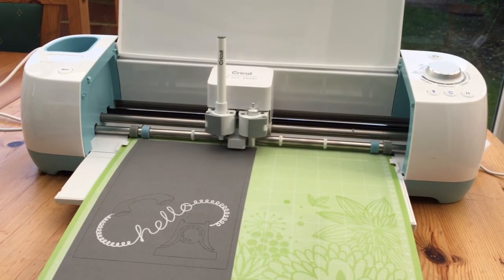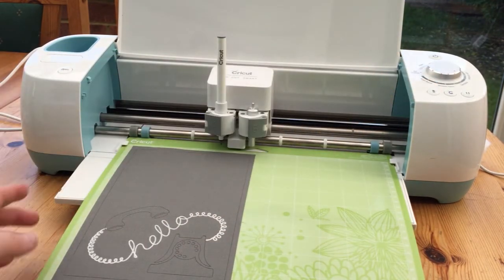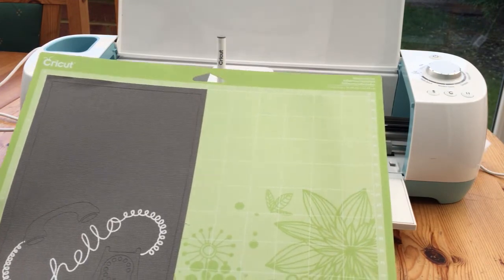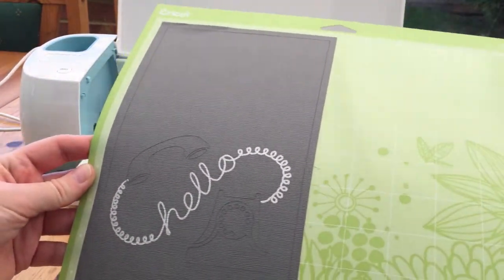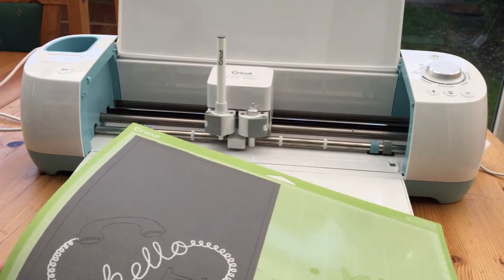Let's take a look as I'm jogging the phone there. So eject it. Let's press continue and see what the instructions are. So this is as it has turned out. Hopefully you can see that there have been cutting marks as well as the ink that's been applied.